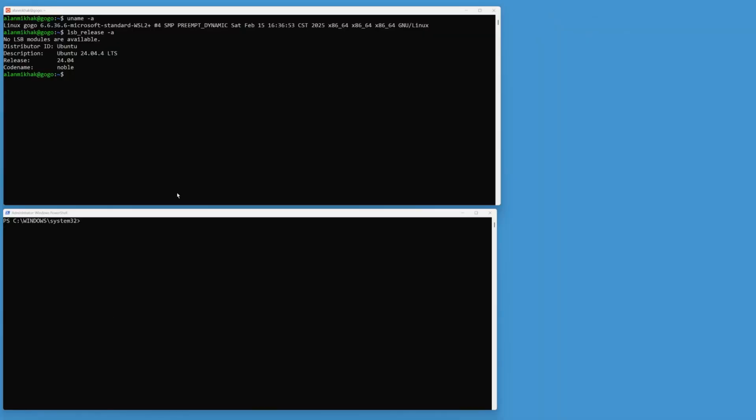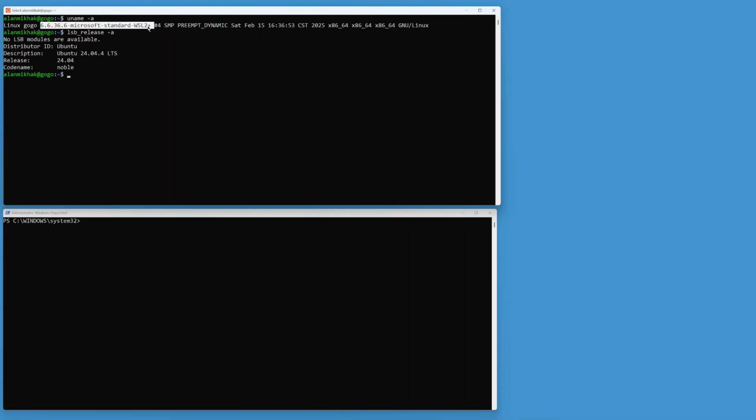So here I have two windows open. The top one is WSL. You can see that I'm running Linux kernel 6.6.36.6, which is normally the Microsoft standard WSL2 kernel, but the plus sign indicates that this is not the original one.